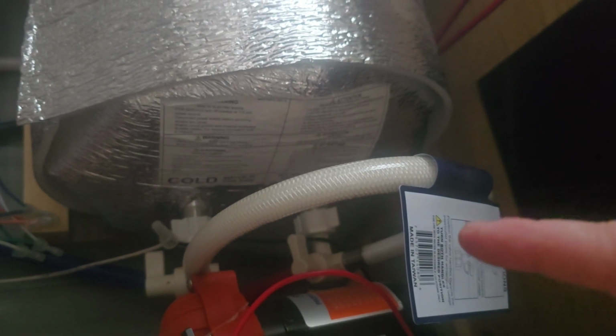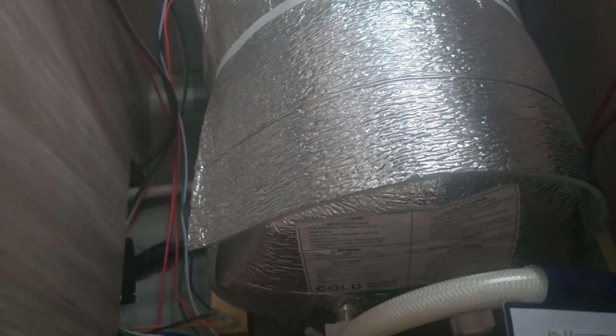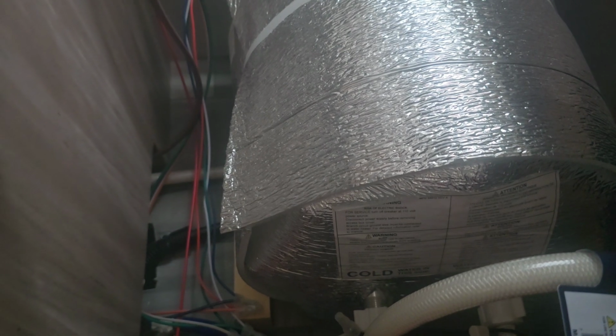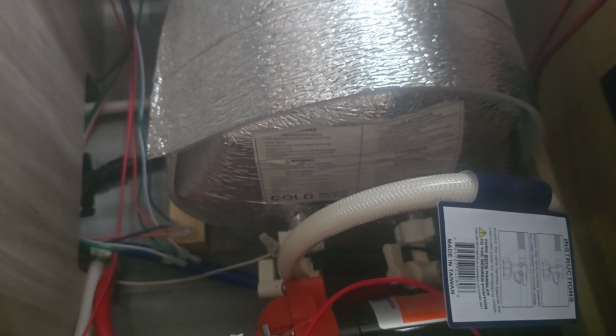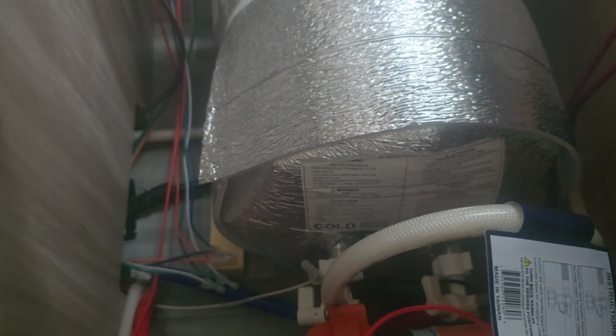Okay, so we can get a look down inside here. See this tag right here? That big tag tells you what to do. And you've got a valve right down here. You want to turn that one off. And there's one over on this side. And you want to turn those off. So when they're facing the hot water heater, they're on. When they're facing away from it or straight up and down, then you shut off the hot water heater. And then you can go ahead and start winterizing your camper.